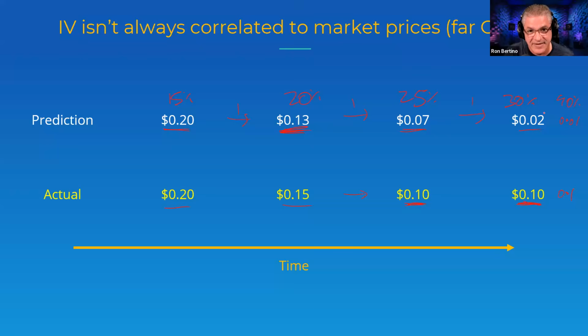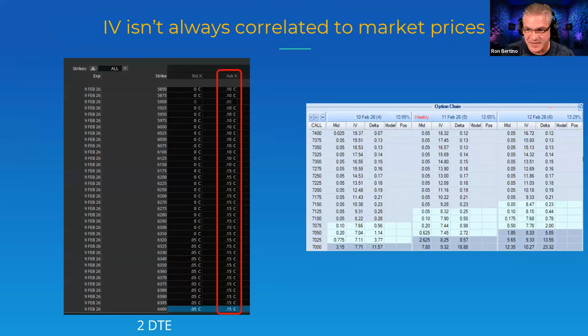But Black-Scholes says it should go lower. Options decay. All right, but then in order to make it match reality, they have to keep increasing the IV. And this happens every day, and you've just not seen it, or at least not had that light bulb moment perhaps to realize it's the case.